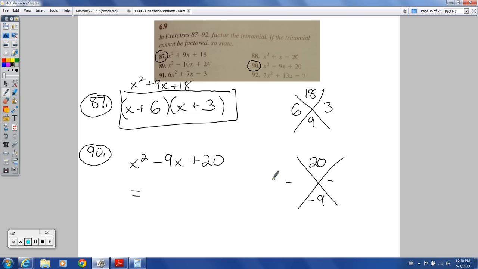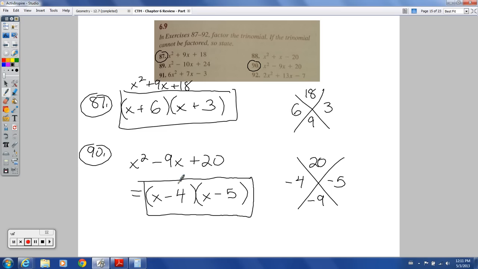Well, it looks like if I had two negatives, that's the only way that's going to happen. They both would have to be negative for me to get something that multiplies to positive but adds to get a negative. So we have minus and minus, and then 4 and 5 would be the ones that would multiply to 20 and add to 9. The order again wouldn't matter. x minus 4, x minus 5, you could flip-flop those two binomials, but you have to have those two multiplied together.